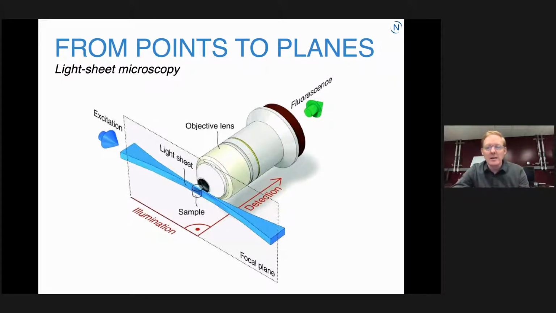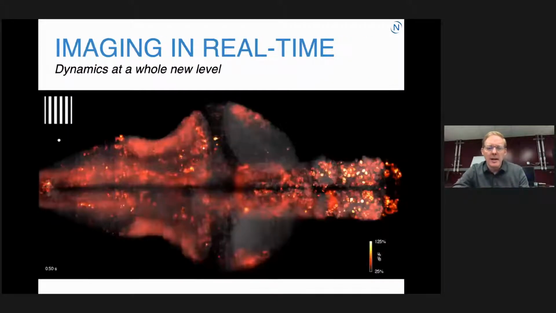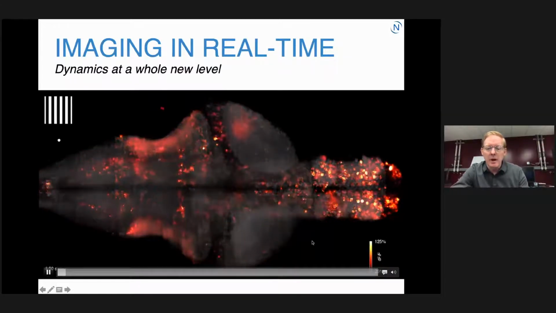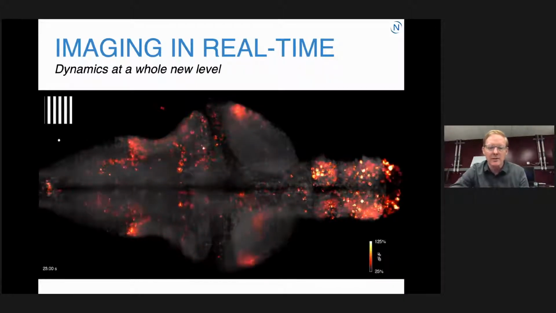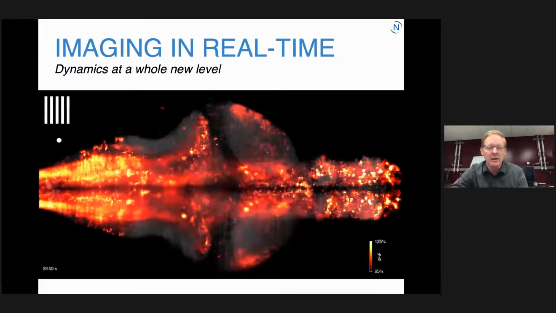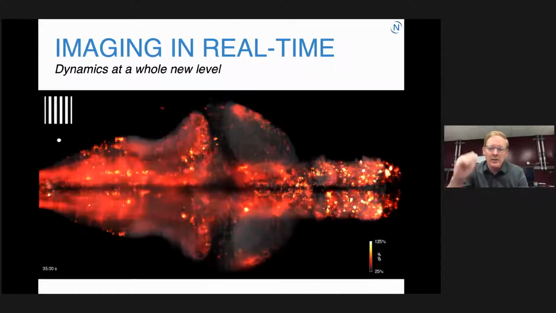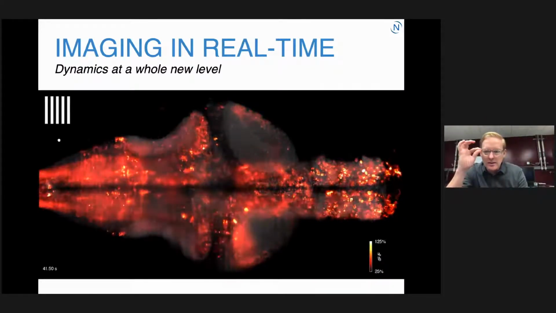And so recently they've thought about ways to manipulate light into a sheet instead of just a point. And what that allows you to do is things like this, where we have now what's called a light sheet microscope. And this is actually a real-time image of a small fish called a zebrafish that we use quite often because it's actually transparent. And what you just saw there is actually a little light being shined into the zebrafish's eye.